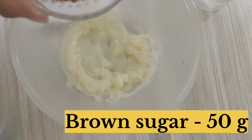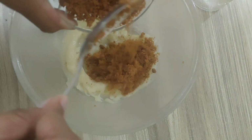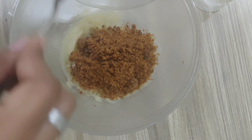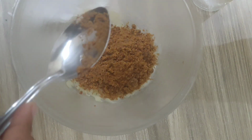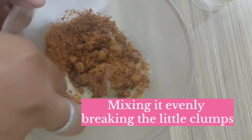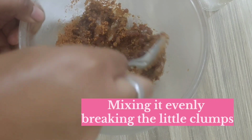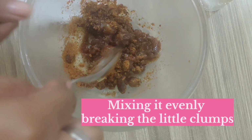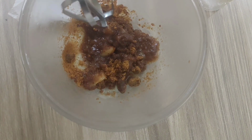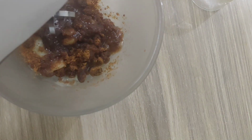Now it's time to add our brown sugar. I am adding 50 grams of brown sugar here. We can mix the brown sugar with a spoon, breaking the little clumps. We can add this brown sugar once again.